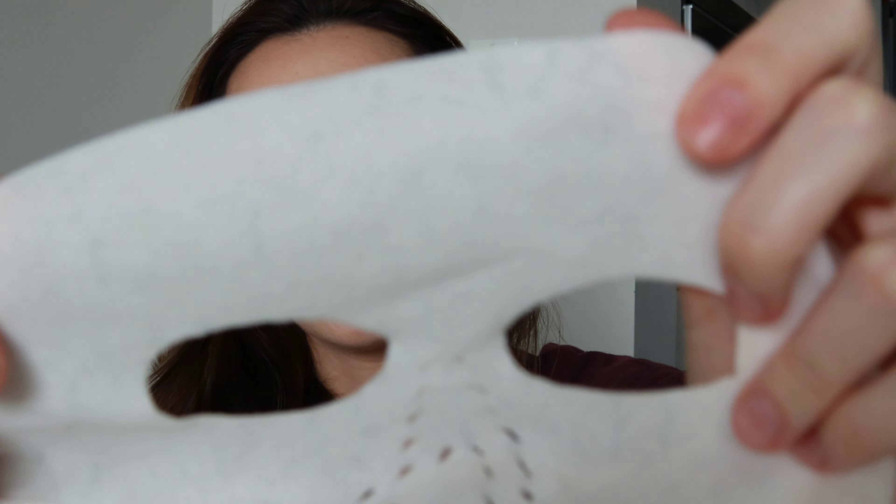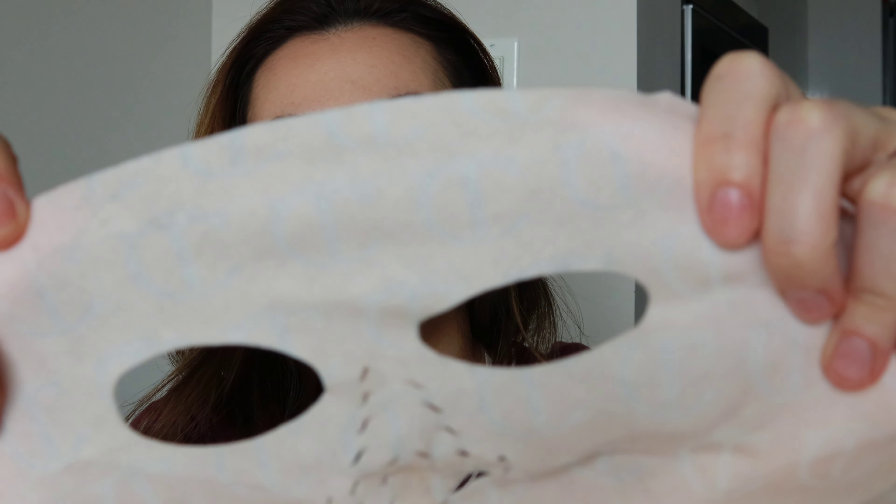This one was a little interesting — it's the Instant Magic Facial Dry Sheet Mask from Charlotte Tilbury. It's definitely a more bougie experience. It hydrates, visibly smooths, brightens, lifts, and reduces the appearance of wrinkles. The way you put it on is so strange — it's one of those ones you hook on your ears. It literally looks like a ski mask with their logo all over it. It was a weird experience because it's a dry sheet mask and I'm just not used to that.